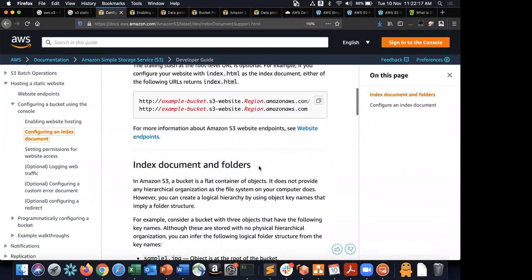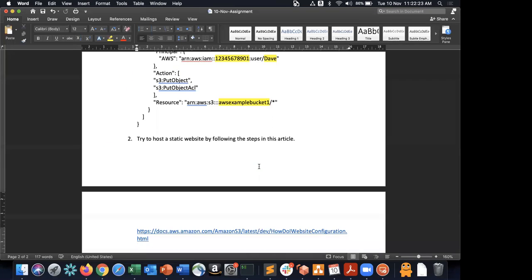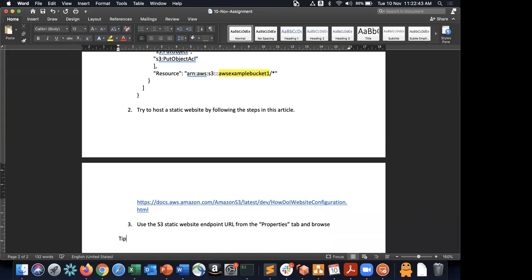Configuring an index document. Okay, and once you get that, use the S3 static website endpoint URL from the properties tab and browse. Yeah. Tips. Ensure you make your bucket public and all the objects public. That's a tip. Okay.